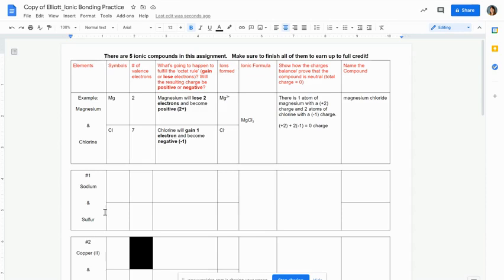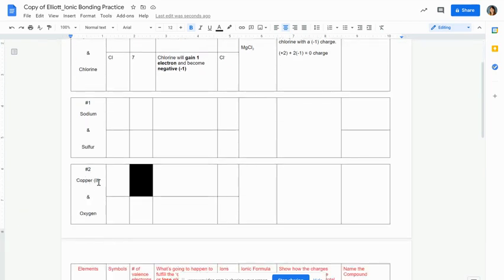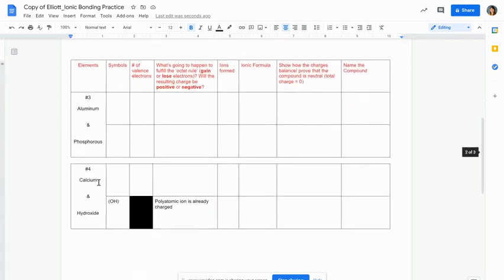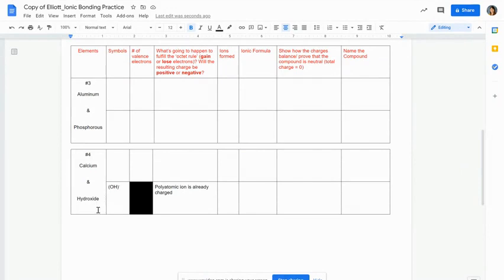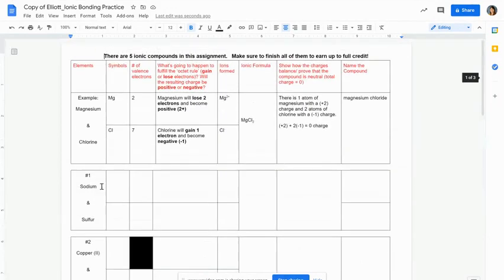You're given 5 different questions, and there's an example that models what I'm looking for in the top. You'll be given something with a positive charge, a cation, combined with some sort of anion. Now, that cation could be a transition metal, like it is in number 2. You could also have one of your ions be polyatomic, like, for example, in number 4. You're going to first write the symbol for your cation and your anion. So we're just looking at the neutral symbol, no charges.